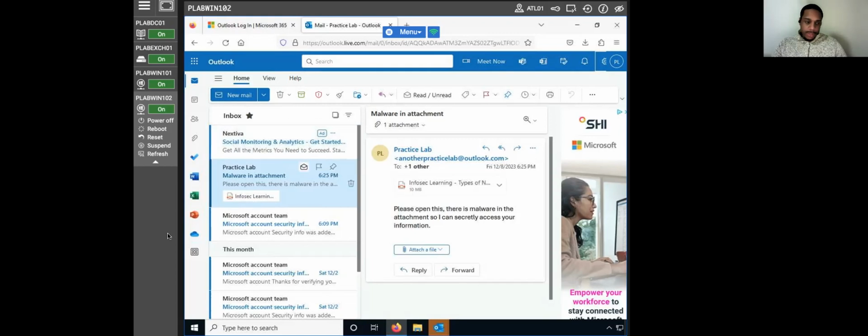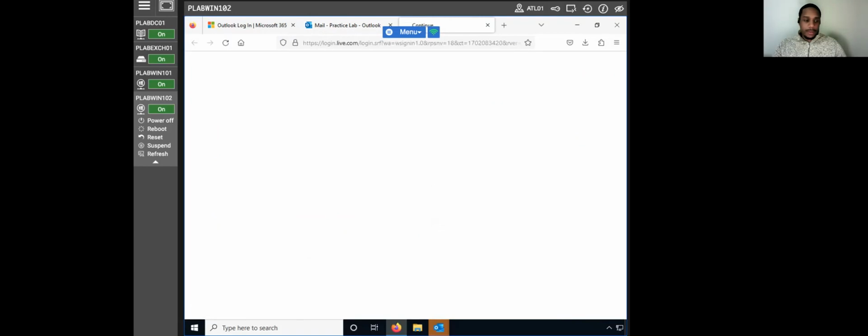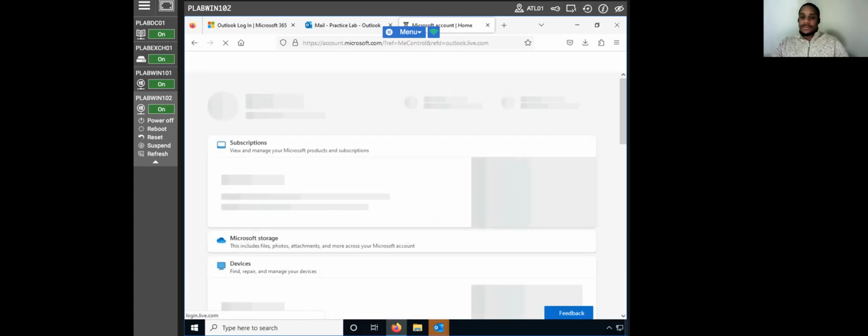And you want to make sure that you're logged into your email account, in this particular case, Outlook. And you want to click your account initials, which is here. Then you go to Microsoft account, right? And then you want to click on the security portion of the account once it fully loads here for us.